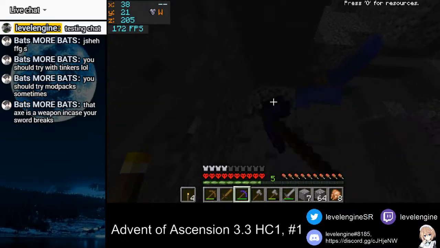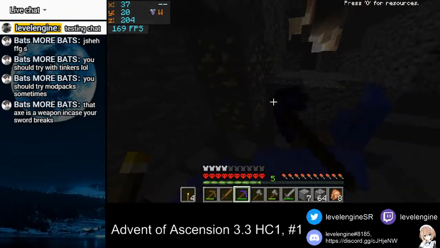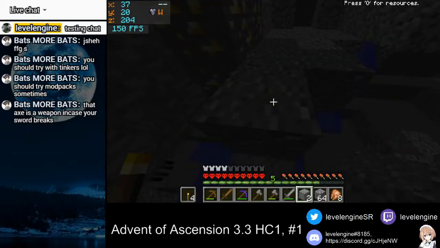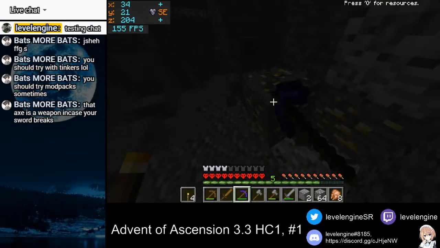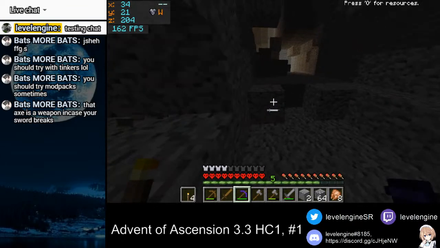Not even sure if I'm still close enough to any tricksters. Well, I do see one there. Can't reach me, but I can definitely see him, so I gotta still proceed with caution. Okay, there's some gold, that never hurt. I'm gonna grab it, but I'm certainly gonna prioritize finding amethyst and iron over gold.